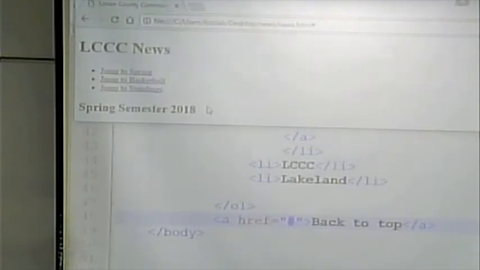Are there any other places you can use the ID feature? Yes. There are several different things that we can use the ID for besides this. One of the things is we can use it within cascading style sheets. We can point and say, this particular section, I want to make it look a certain way. And we can put in the code to make it look different than everything else on the page. We can also use the ID when we do JavaScript code. The ID, in short, is whenever we want to point to one specific thing on the page and do something with it, whether it be a link like this or JavaScript or cascading style sheets. So yes, you can do that.